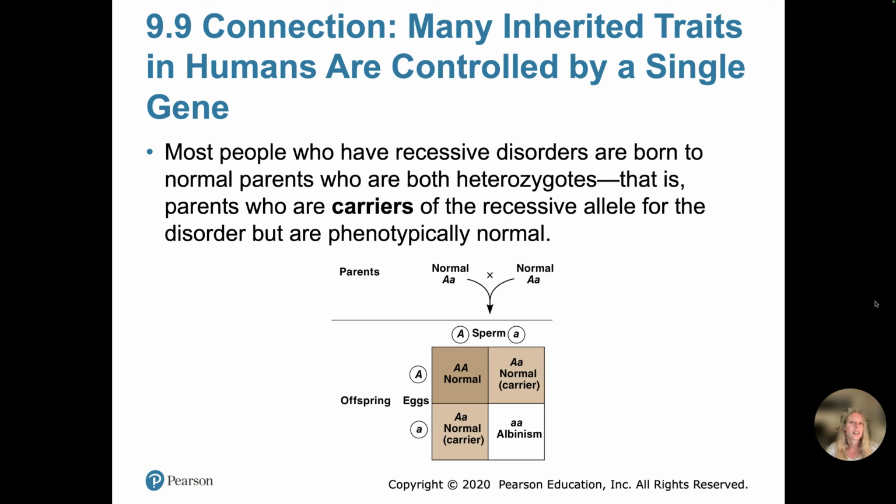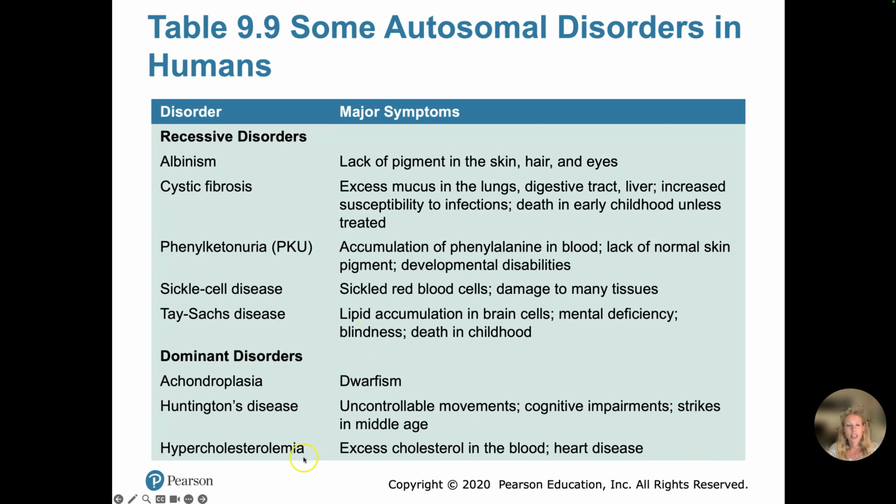So this leads to selective pressure against dominant traits, because a lot of times if the disease is serious enough, the individual will die before getting the chance to reproduce, which is why a lot of the dominant disorders are less serious, with the exception of Huntington's disease. But something to note about Huntington's disease is that it strikes in middle age or late middle age. So a lot of times people have already had kids by the time they develop Huntington's disease. So it doesn't impair their ability to reproduce.